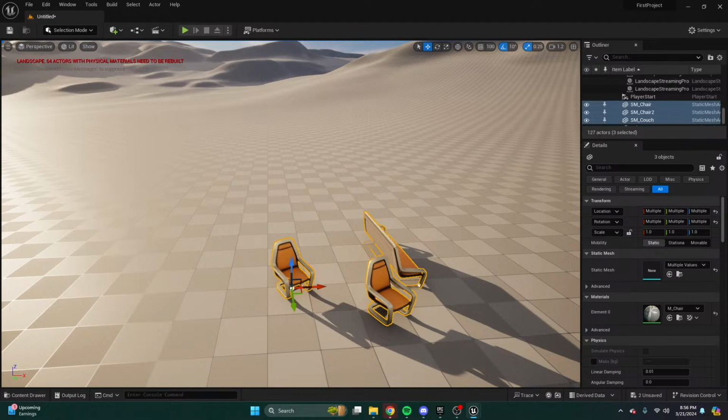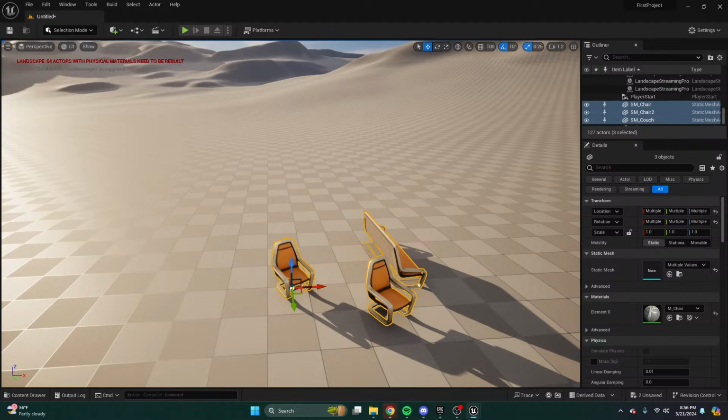Just like this. Again, it doesn't have to be perfect because we're just trying to get used to the controls at this point. And then I'm going to select the table, press R to scale it, and I want to elongate the table just a little bit, maybe along its X-axis. Press E again. Let's rotate this. Press W, move it into the middle right there. Select the chair, hold down Shift, select the other chair and move them all in. Let's select the statue and move it into the middle.